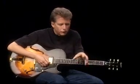Now that we've seen what each instrument does individually, let's put them back together again and see what they do as a band. It's like a layer cake. It goes all the way from the 4 on the floor with the kick drum all the way up to the horn section, putting a little spice on top. So we're going to let the band build this groove up, and you'll hear each part come in and how they complement one another, and then we're going to have the whole picture ready for us to step in.